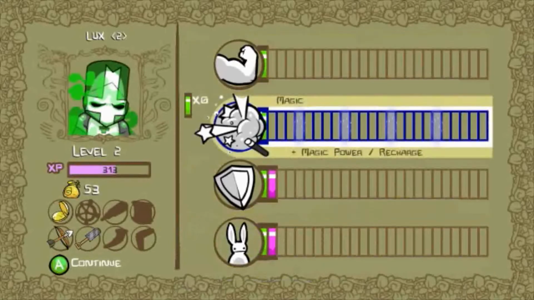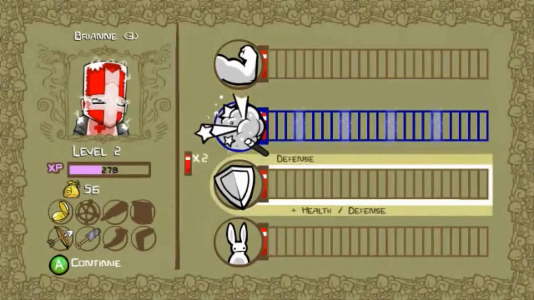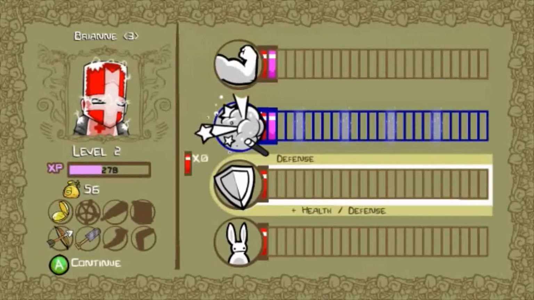Wait, is that all I can do? Yeah, all right. I do not approve of this. Come on now. What do I get? What do I do? You just do, you have two bars so you can pick what you want. Increase. Wait, this is magic? Yep. What is this? That's it. Defense and agility. I have agility and magic.